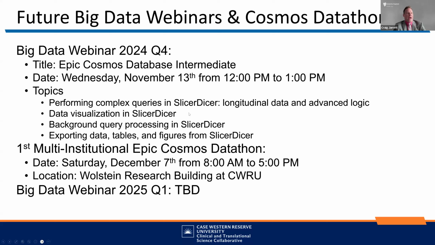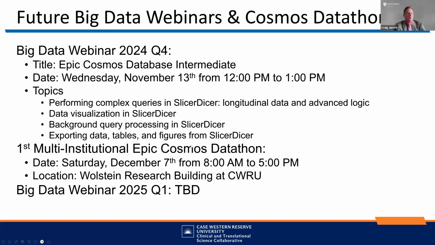There's another feature called background query processing, which is kind of a set it and forget it. You can just save the query, go to another query, and come back to that query once it's done, because these can be long. Epic has a ton of resources, so it's not a compute problem, not a CPU or a GPU problem. It's literally digging through 274 million rows of data and doing the joins as well. And so that's a great feature.